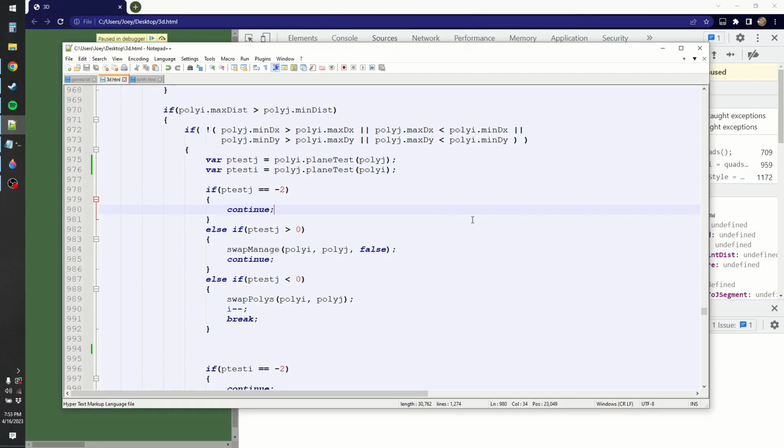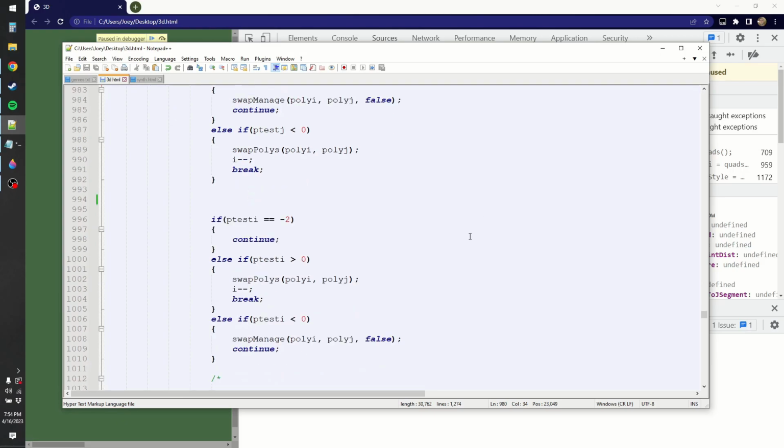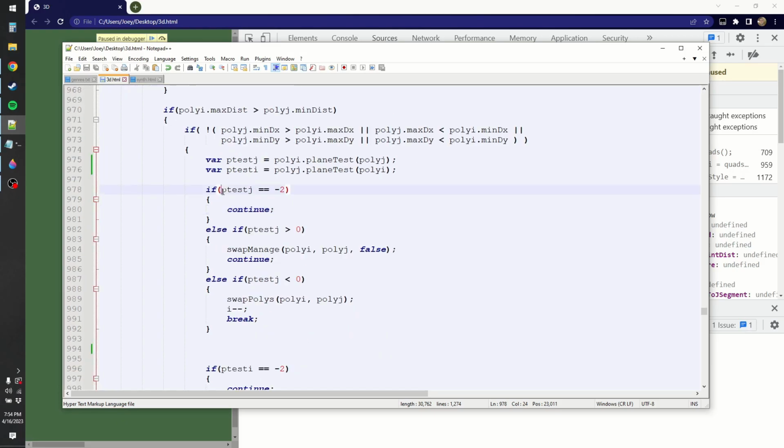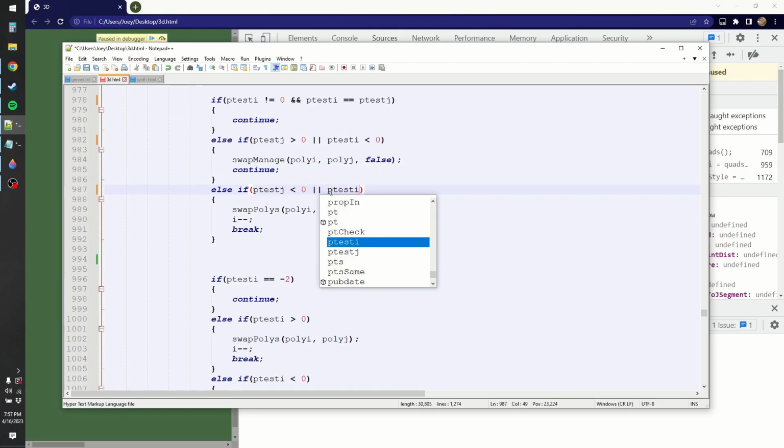I'm going to do this by basically smashing the 2 parts of the plane test code together and doing all the comparisons at one time. Simply put, if both tests give us the same value, whether it be a 1 or negative 1 or even negative 2, then what we've determined is that the order of these polygons doesn't matter, so just move on to checking the next polygon. Except in the case where both are 0, in which case more tests are needed. Then I just combine these other conditionals with an OR.